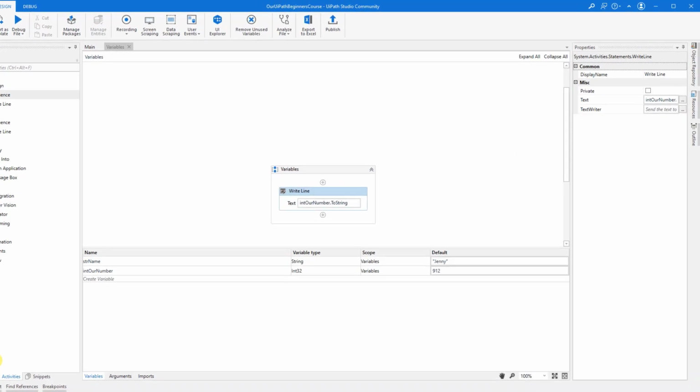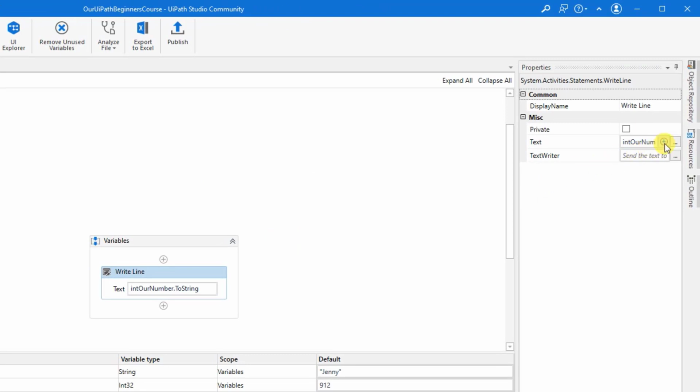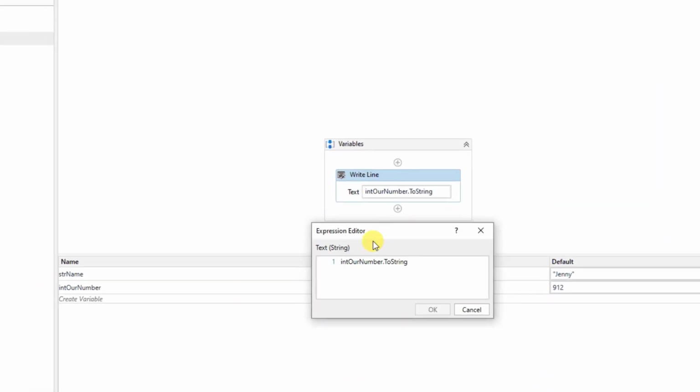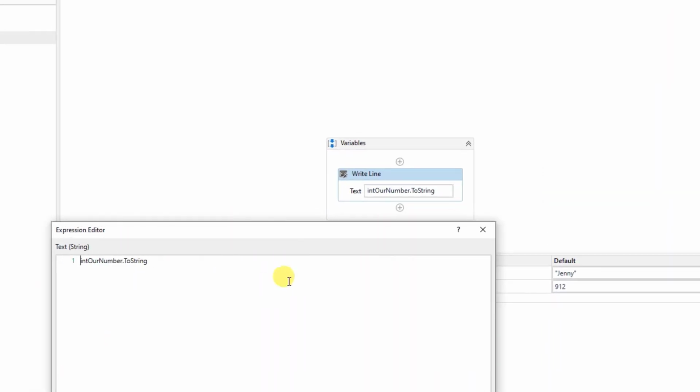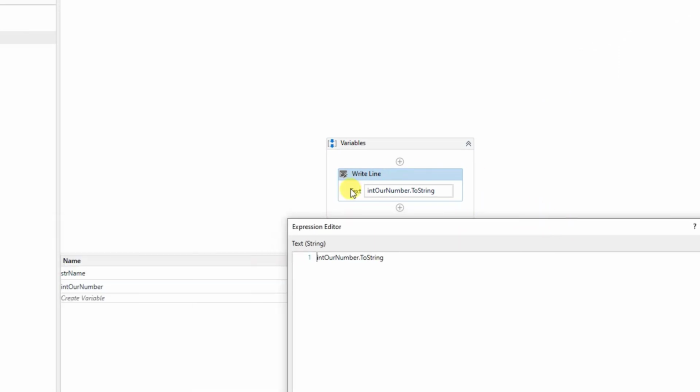It's very easy to do. What we'll do here is click the 3 dots up here, like this. Let me maximize it. You could, of course, edit it in here, but to have a larger and cleaner view, click the 3 dots up here in the properties, text. Because now, before we convert it to a string, we will do some operations with it.